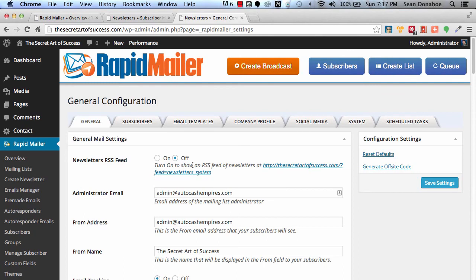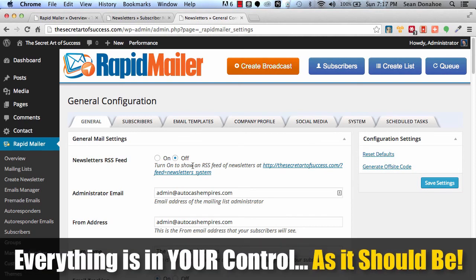It's an incredible mailing system. It literally puts all of the power in your hands. You can send out literally hundreds of thousands of emails and save yourself incredible amounts of money on your autoresponder bills. Everything is in your control. You're not risking your business by putting it in the hands of a third party who may or may not like exactly what you do.